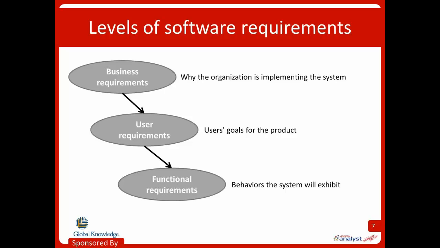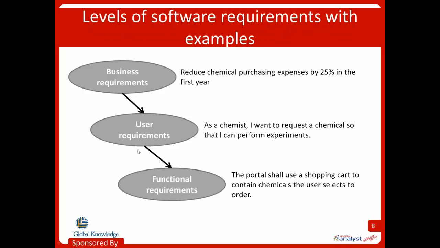And like I said, customer to customer, I see that term used differently. I see some organizations think that business requirements are actually the top two levels combined. You might have a business requirements document that has all three of these levels in it, and that's fine. Just know that when I'm talking about business requirements, I'm referring to that very, very top level that really tells us why we're doing a project. And again, the hierarchy is very important here. If you have functional requirements that don't help a project achieve those business objectives, then they shouldn't be implemented. So that trace is a very real thing that we'll see from top to bottom in our requirements.